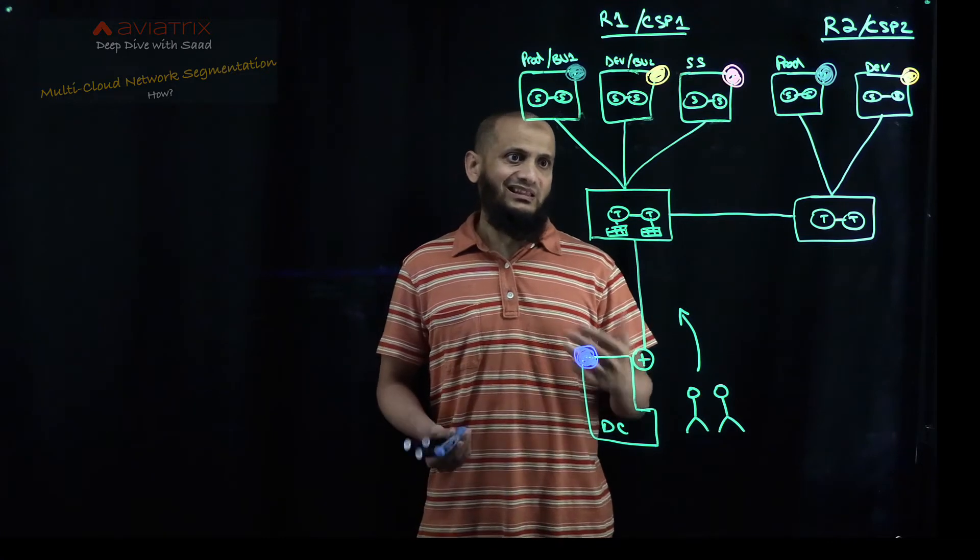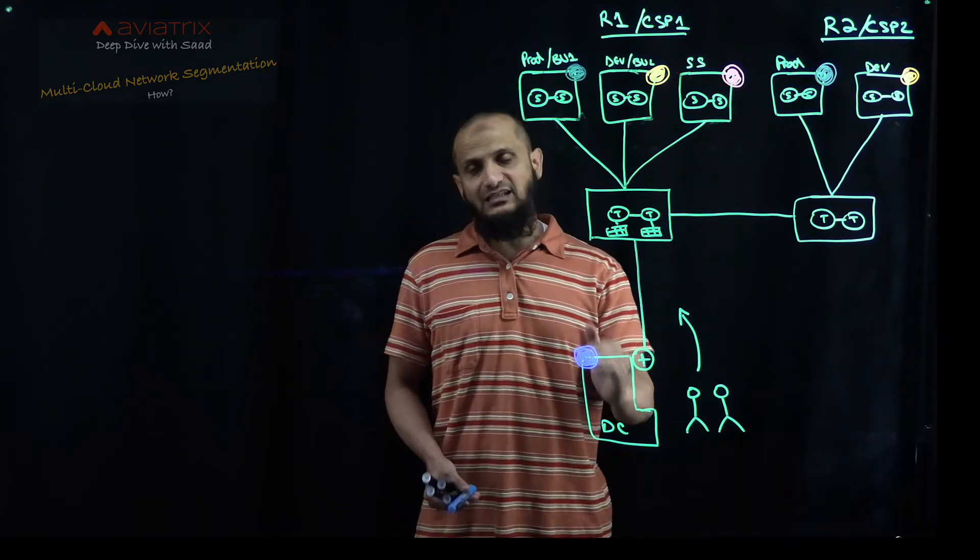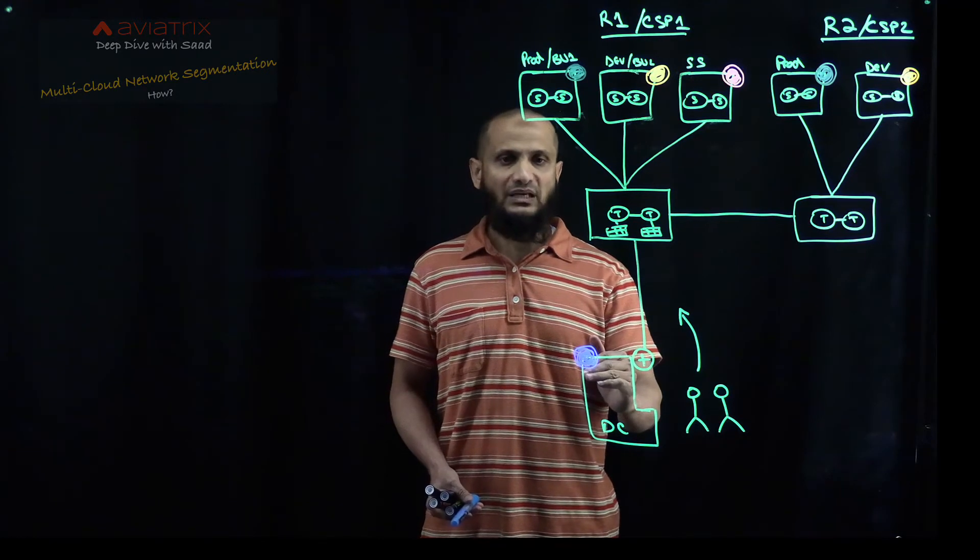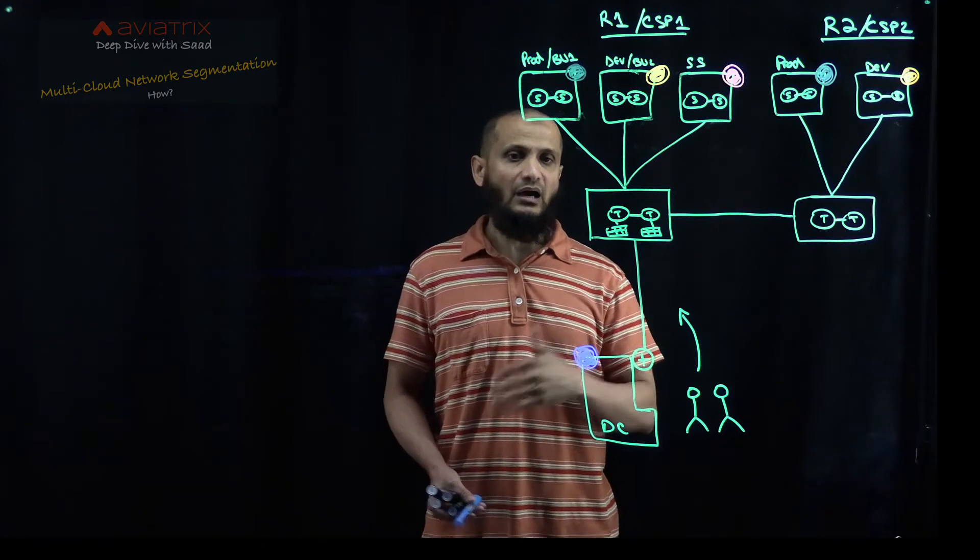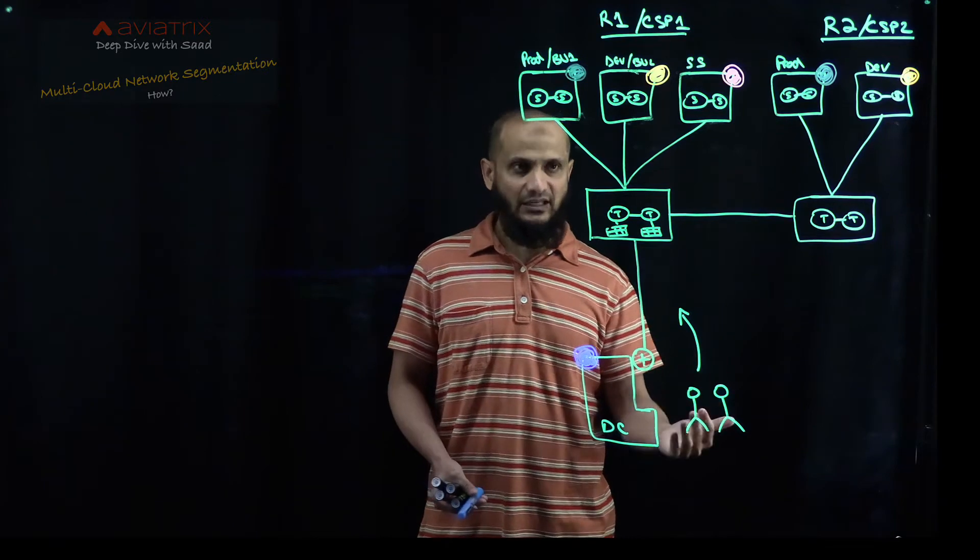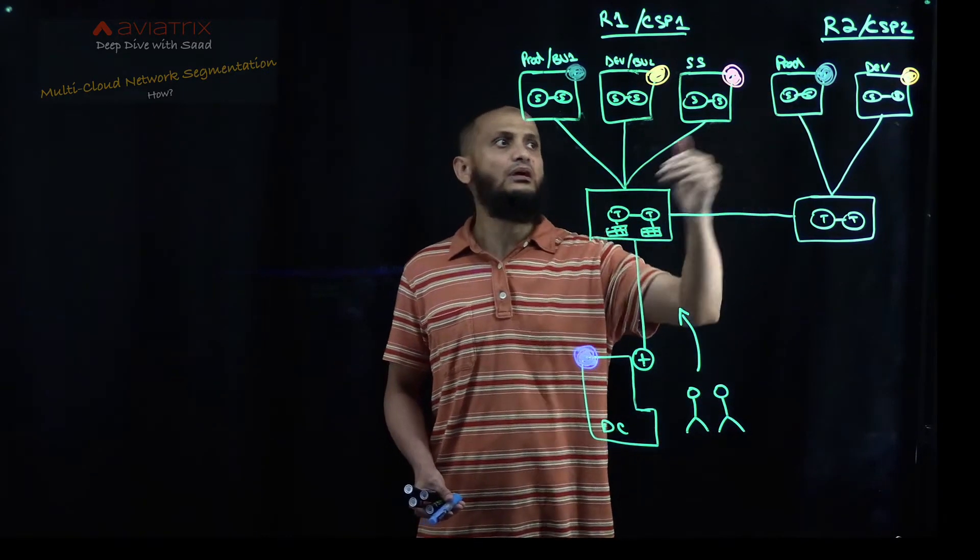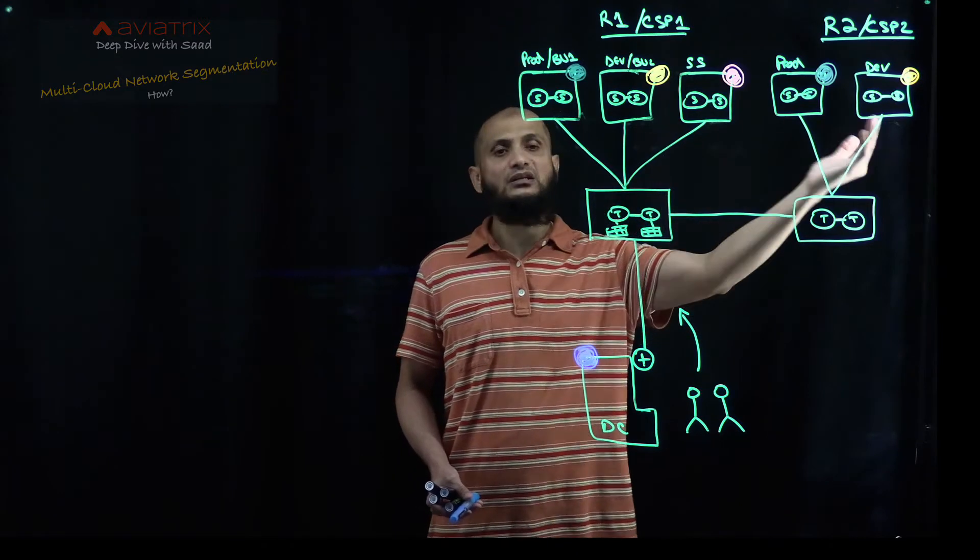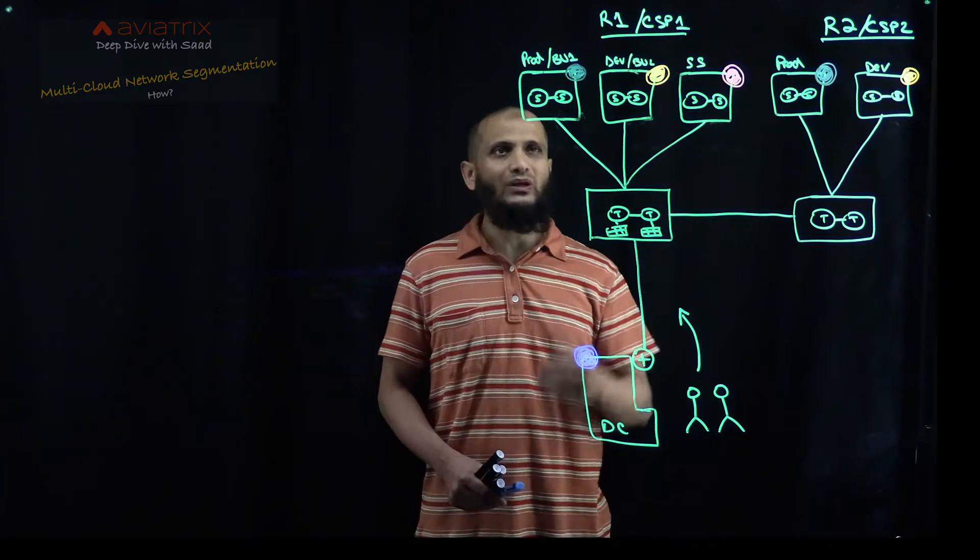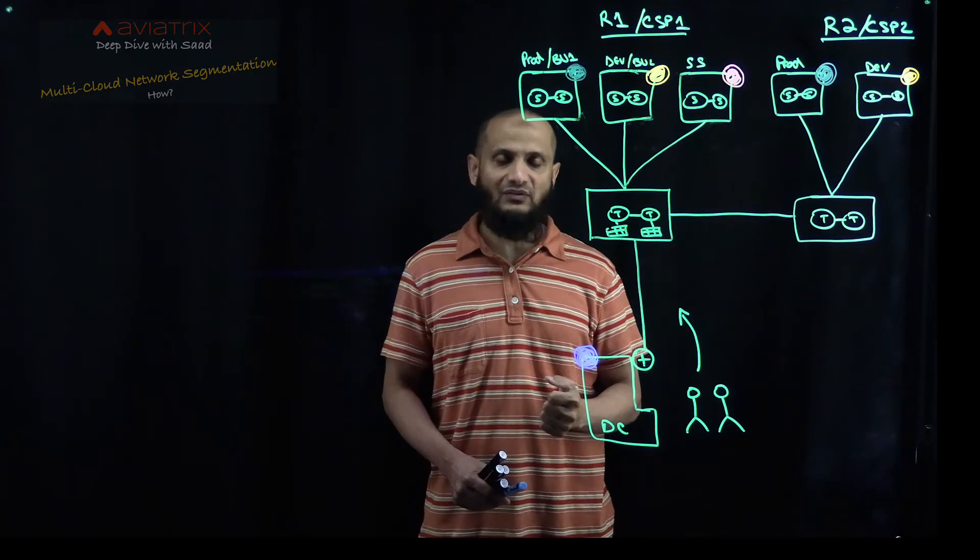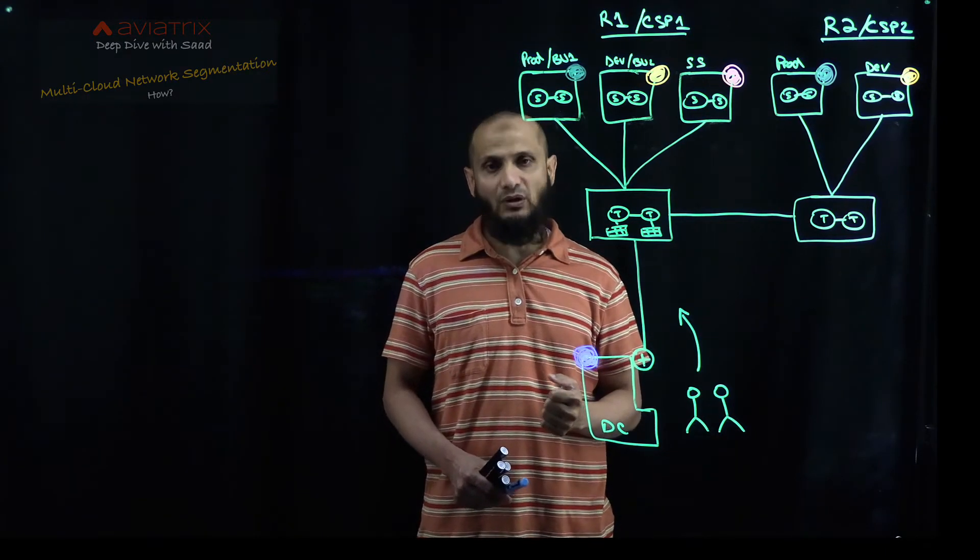So now, even though at this time, since this is a different color, which basically means it cannot communicate with anything at this time, while blue can communicate with blue, and then the orange can communicate with orange. When you want these two different colors or network domains to communicate with each other, you create a connection policy between them.